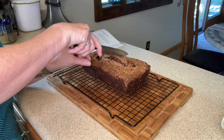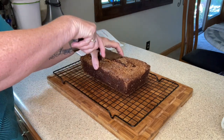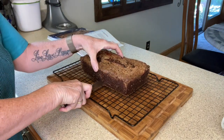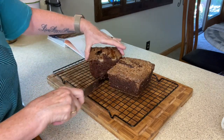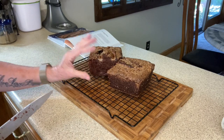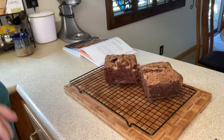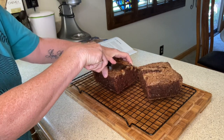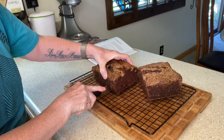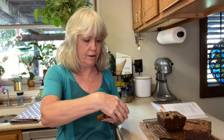I think what I'm going to do, I'm going to cut it right in half from the middle. Oh, it is very moist inside, very soft. Oh, look at that. Look at the color on that. Now that is impressive. Cut into a slice here. No fork here. I'm just eating.